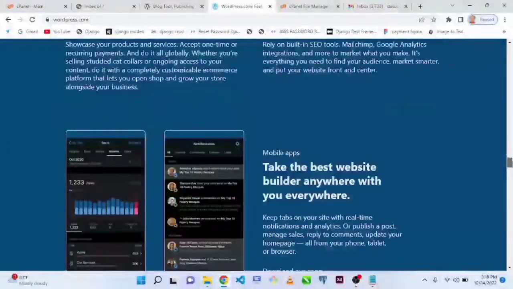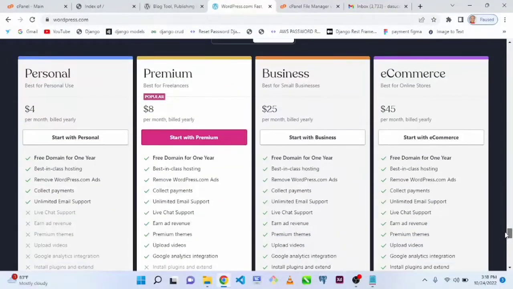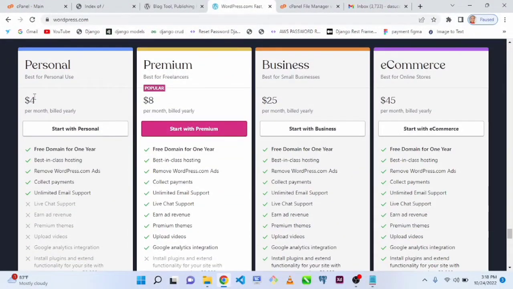Just with a click of a button, you can get your website started. They have four different plans. For personal websites, it is $4 per month.